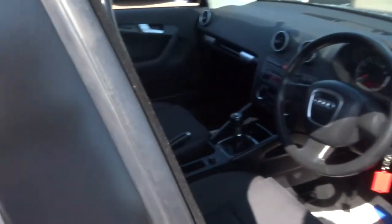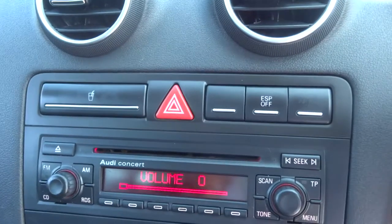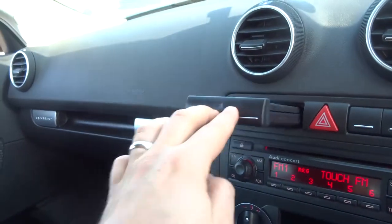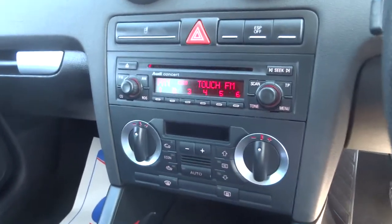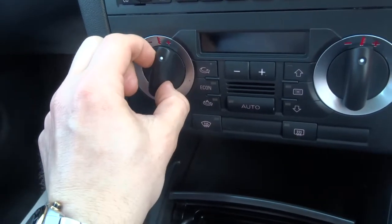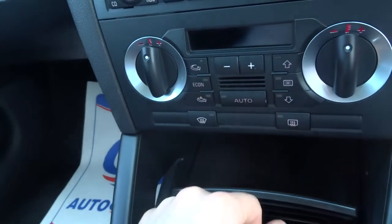I'll step into the car and we'll just have a little look around. Turn the radio down as I go. So we've got a cup holder, AM and FM radio, and then these lovely temperature gauges which click as you go up and down with the temperature. Air conditioning — you've got your auto button so you can just set it and it will find it and keep it there.